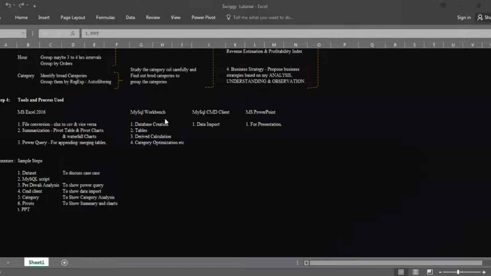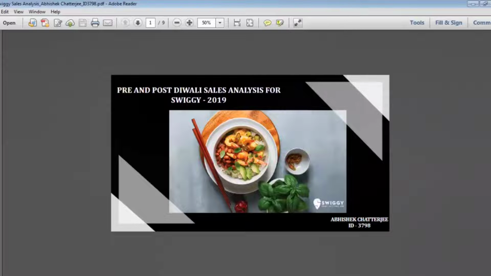So after we are done with our query and summarization, conversion, input, everything, we have prepared our final presentation. I have already shared the final presentation with you and discussed, but I have left one slide. I think it's time to discuss that. So I'll just quickly go to the PowerPoint presentation once again. And after discussing that slide, I think we'll be at the end of the session. Okay. So let me just share my presentation.